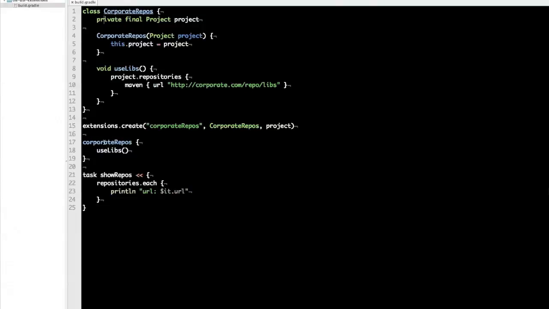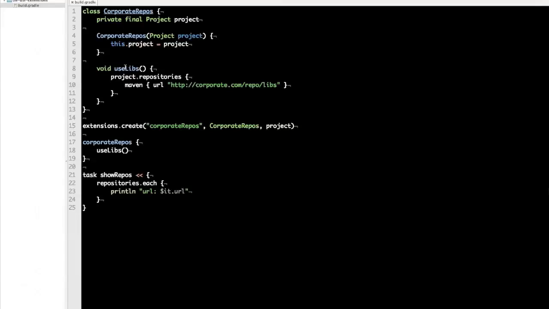What we're showing here is how to add extensions to the build language. So I have my CorporateRepos class here. It's just a normal plain object. And I have one method that I've defined here called useLibs. In the real world, I have multiple of these methods for different kinds of repositories, but in this one I have one. And to add this into the build language, I can use extensions.create.